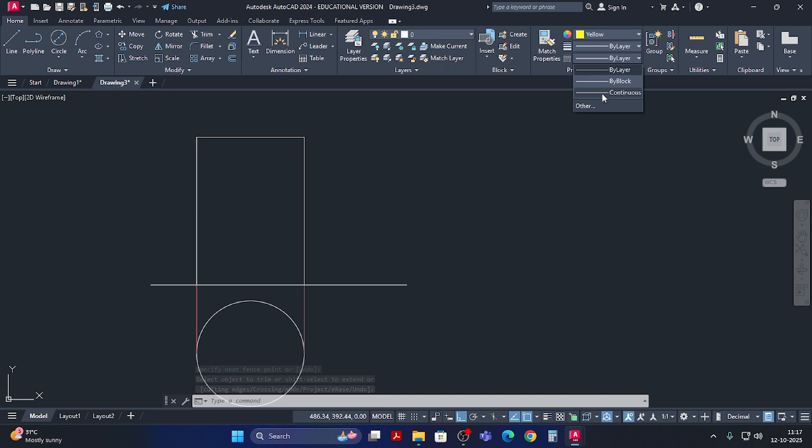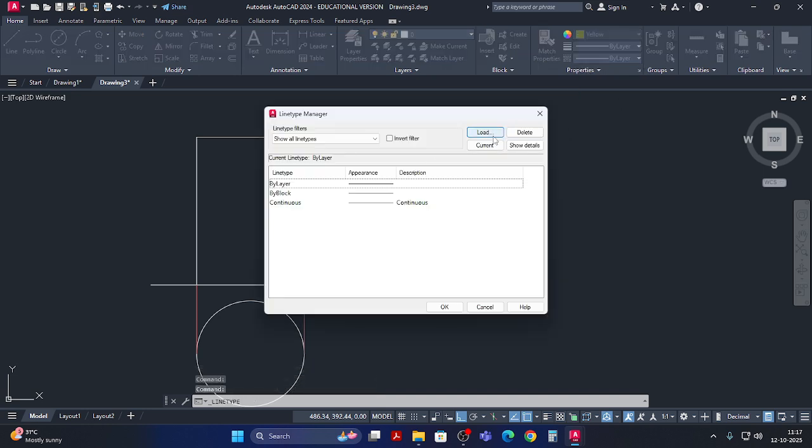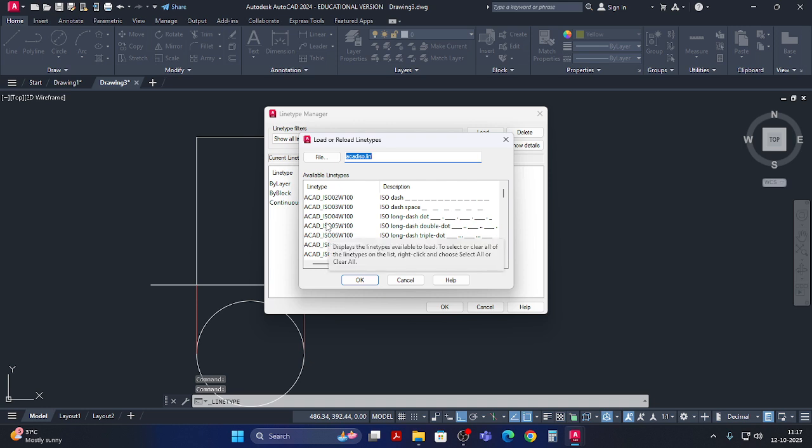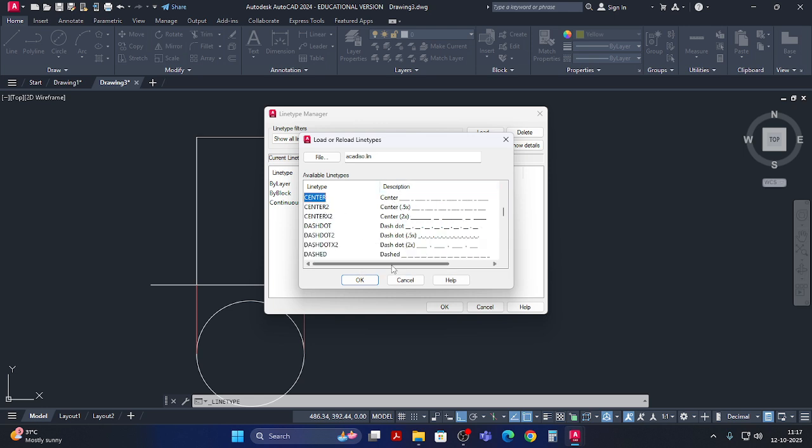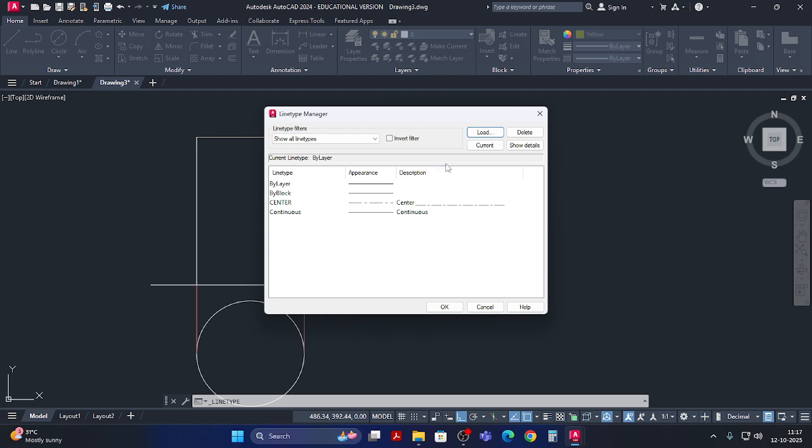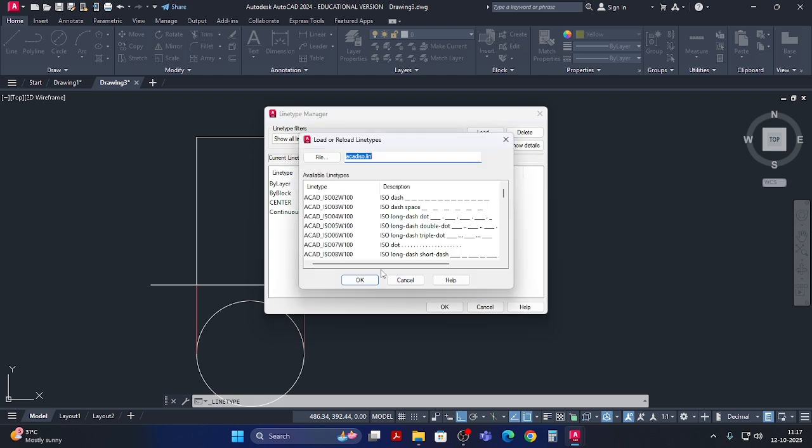We do not have the axis line, so customize it. A for axis. Center line, not axis, center line. C for center line. You take this center. Along with this, go for the dotted line, hidden line.